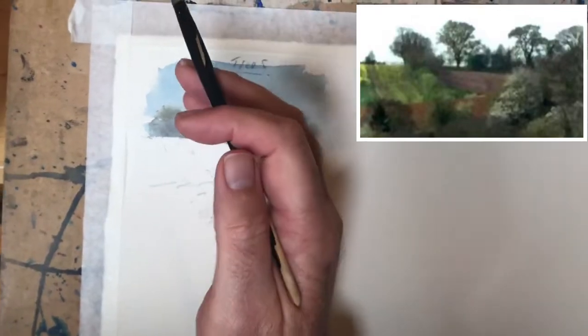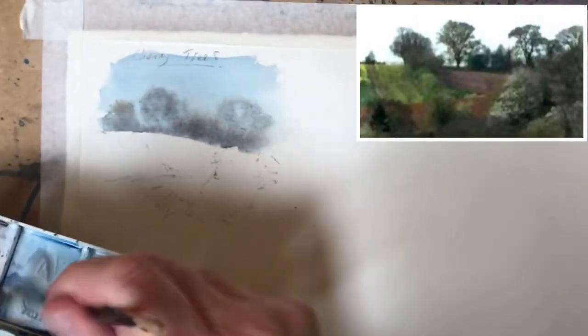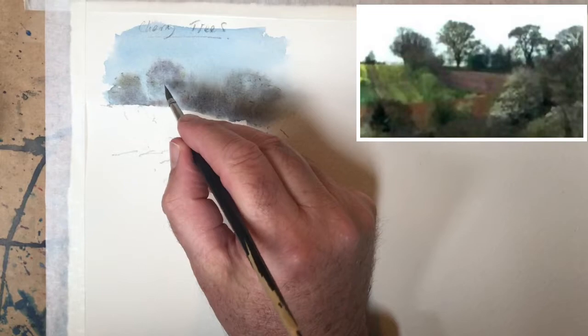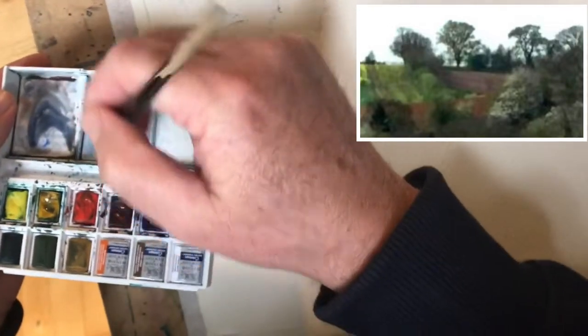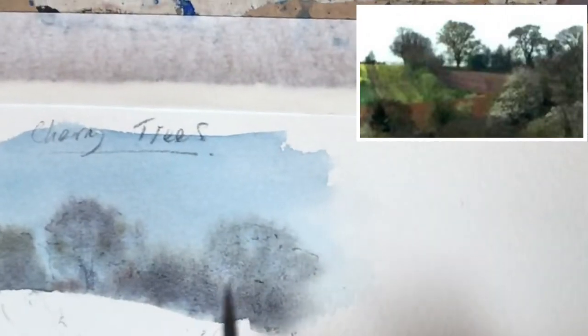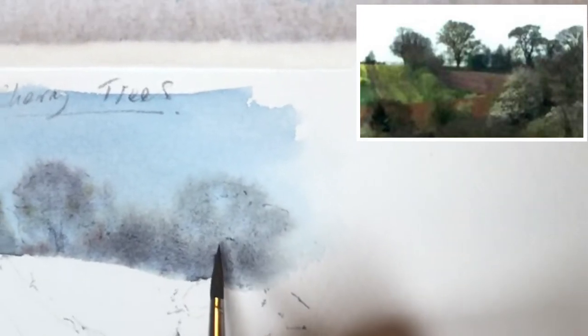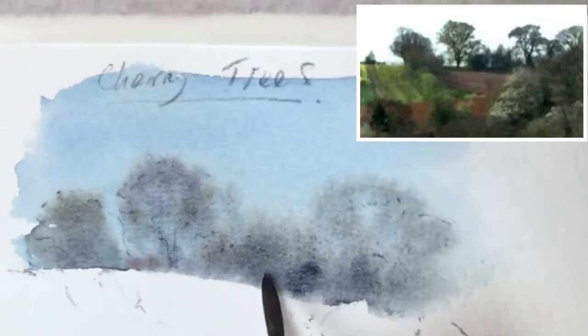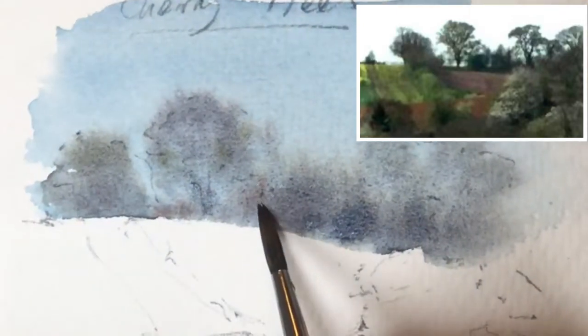Right, hopefully the paper is just slightly damp now. I've let it dry a bit. And I'm just going to come in with this grey colour for the tree trunks and drop them in. That's not dark enough, so I need to make it a bit darker. So with a finer brush, I'm going to come in and drop those bits in. And it's not dark enough. You see, come on a bit closer, can you see how it's spreading quite nicely? Okay, I'm getting a bit more control where I'm touching it down.